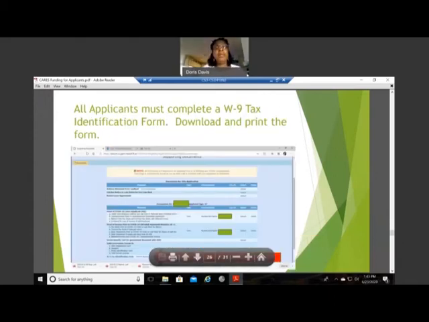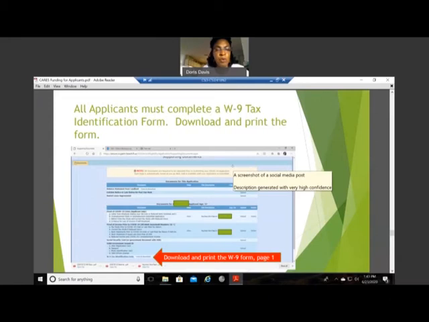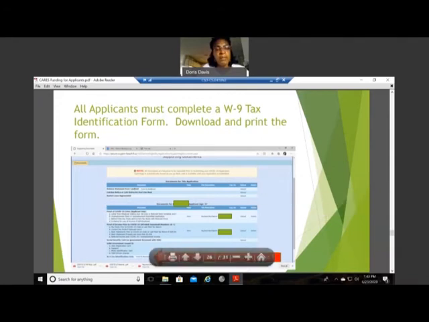Okay. All applicants for our CARES applications must also complete a W-9 tax identification form. This is for the applicant, not the landlord. The landlord will fill out a W-9 as part of a different process when they try to become a vendor for the county. Just like the balance statement, there's a form to download button.